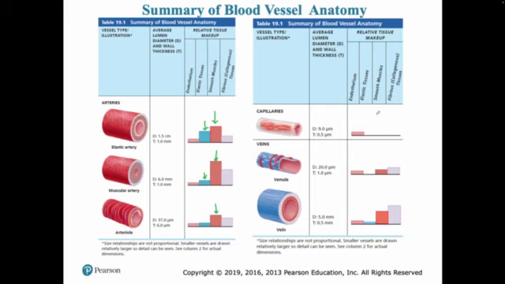If you do a direct comparison to veins, the bigger vein will have all the tunics, including the tunica intima, the muscles, and the elastics. These will be much lower, but what is highest is the collagenous tissue, which is seen in the tunica externa. So that is highest in veins. Let me write that down one more time.